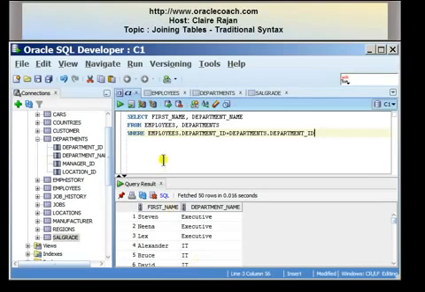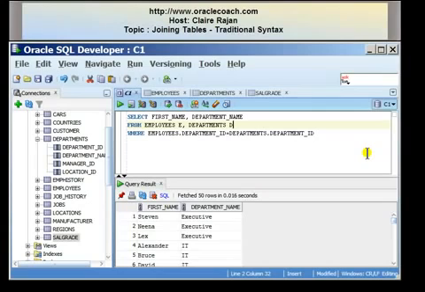Now let's say we have two tables over here, the employees table and the departments table, and they both seem to have long names. Suppose I want to shorten the names, and I don't want to have to keep writing employees and departments over and over again in my select statement. I want to be able to work with shorter names. So what I choose to do is create an alias for the employees table as E, and an alias for the departments table as D. Now aliases are defined in the from clause beside the name of the table, separated by a blank space.